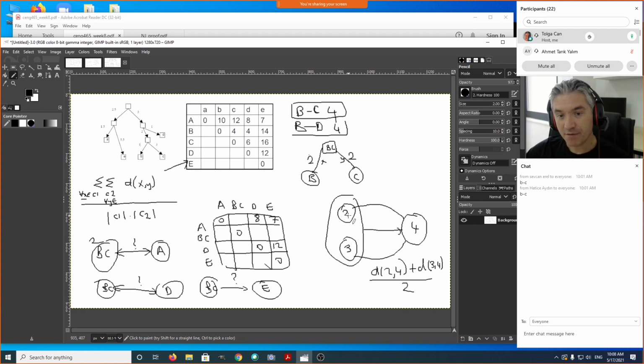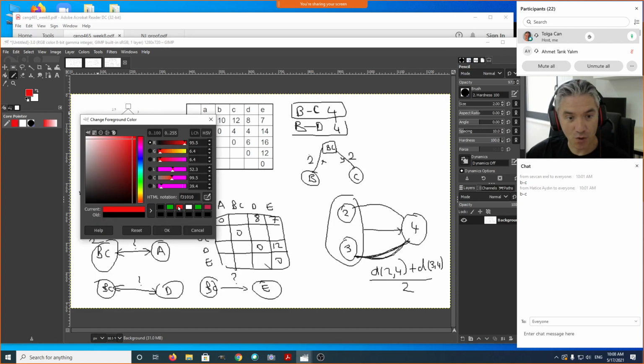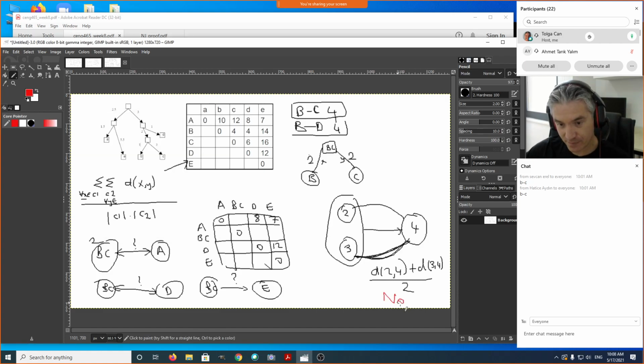What we need to do is, this one is now a cluster with 5 objects, because if you do it like this, you don't give a higher weight. This cluster contains 3 objects in it. When you compute its distance like this, you're giving the same weight to the distance for a cluster with 2 objects in it. So if a cluster contains more objects, we cannot use the direct distance between 2 clusters when computing the average. This is a big no, we don't do it like this, but we do it like here.